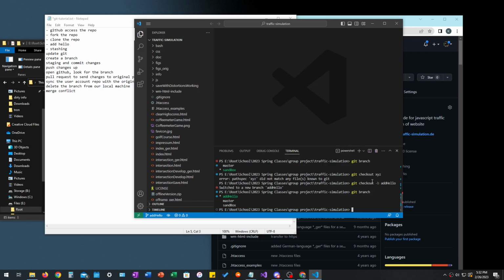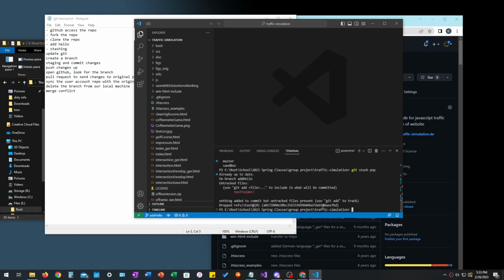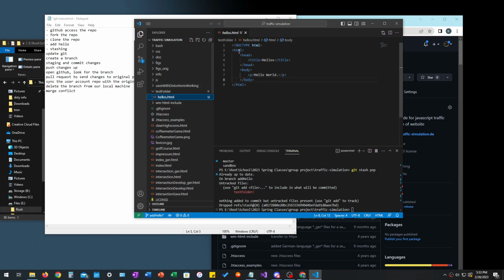That is typically what I'm going to do, is use git checkout -b and then add hello to name the branch. Now that I'm here, I want to implement those changes that we accidentally made on master. So in order to do that, I'm going to use git stash, and I want to pop it, because stash is basically in a stack diagram. So we're just going to take the most recent changes that we put in stash and we're going to have it come here. Boom. So there it is. Now you can see the folder just popped up. There's our hello world and we're good to go.